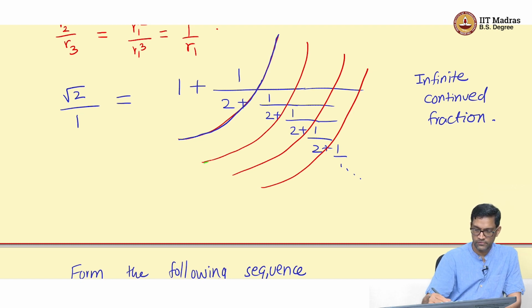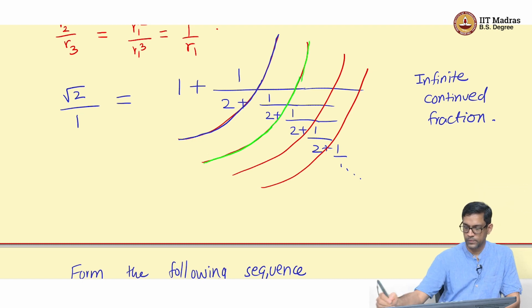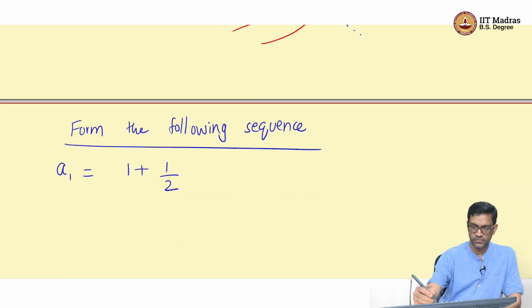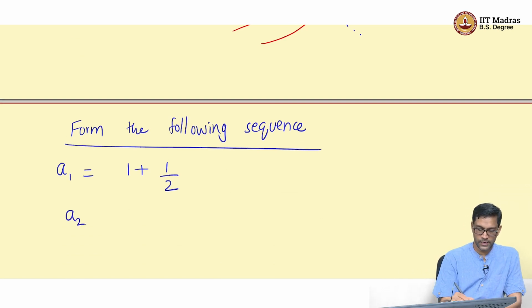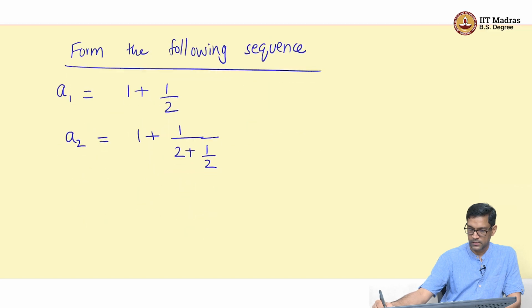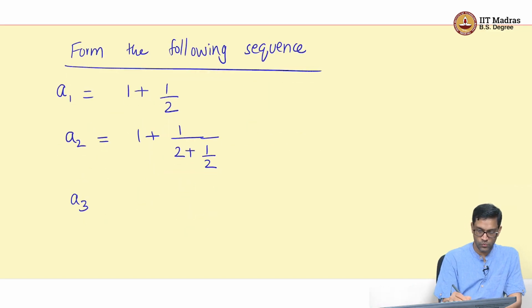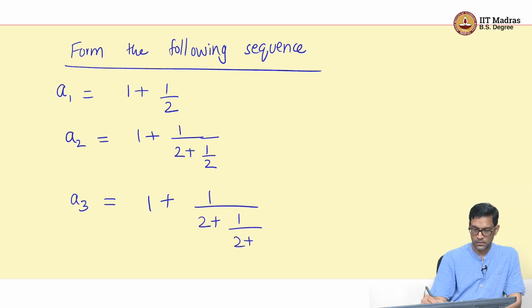Now the next line, if I stop at the green line, it's 1 + 1/(2 + 1/2). So that's going to be the second term of my sequence. The second term A2 is 1 + 1/(2 + 1/2), where I go one more step. Okay, and so on. A3 is, I will do once more, 1 + 1/(2 + ...). So that will be the next step, A3 and so on. In general, A1 has just a single 2, A2 involves two 2's, A3 three 2's, and so on.